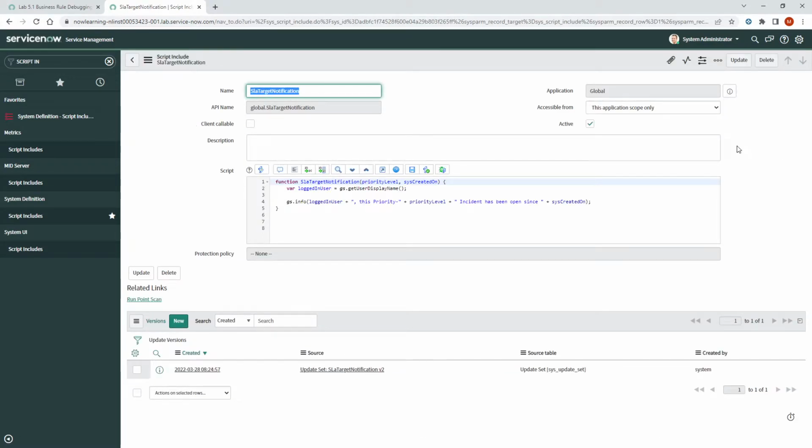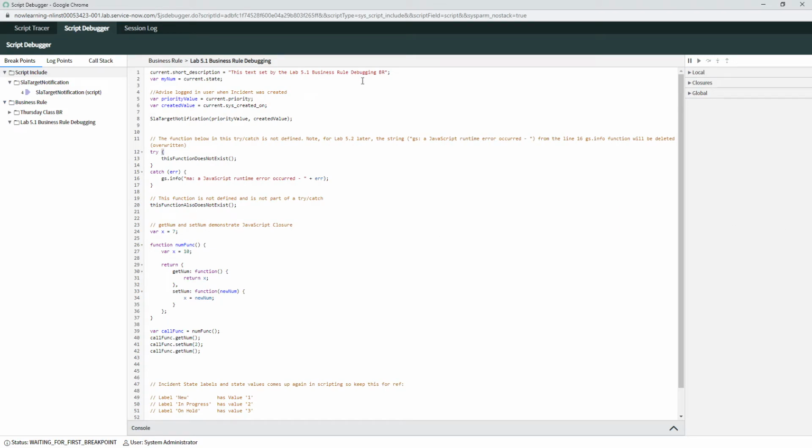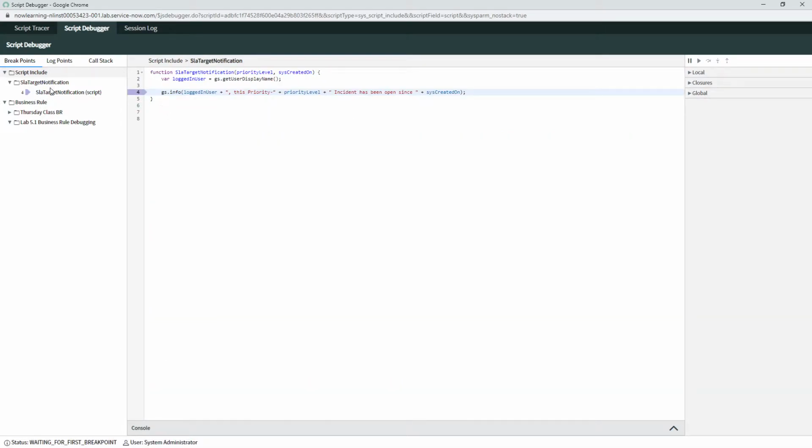We open it up and we are going to insert a breakpoint in this one. Then we open the script debugger, and you can see that the script debugger has indicated the same breakpoint in this window here.